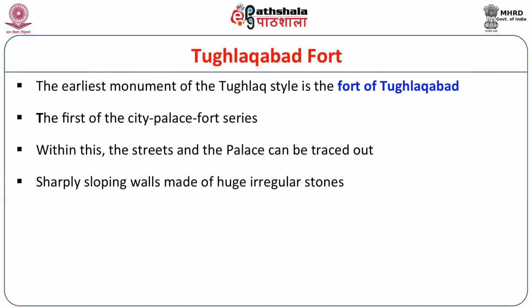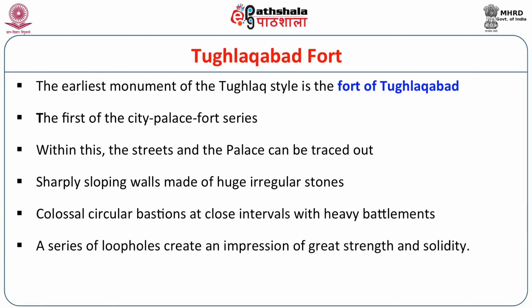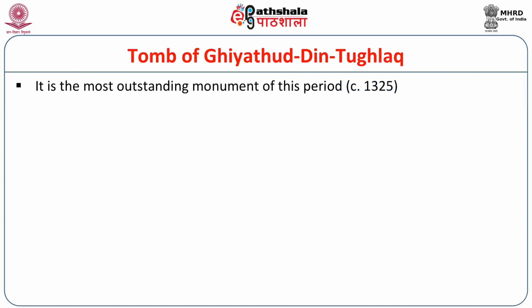Sharply sloping wall is the main characteristic feature of this huge irregular stone involved in that. Colossal circular bastions you have seen, which is made in close intervals, and a series of loopholes were also created to give you an impression of great strength and solidity. It is the most outstanding monument of this period, and it was built during 1325 or so.